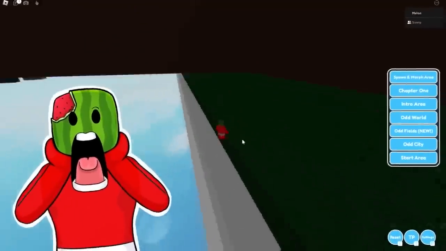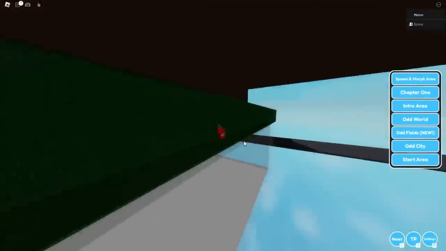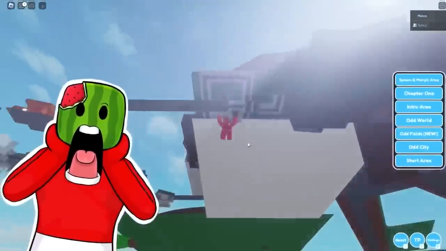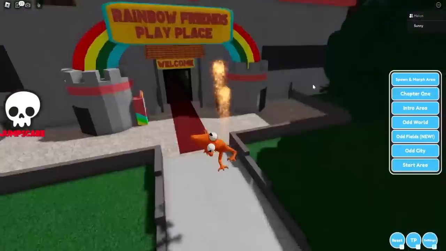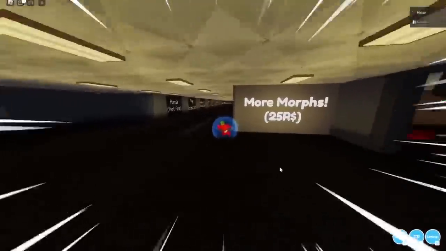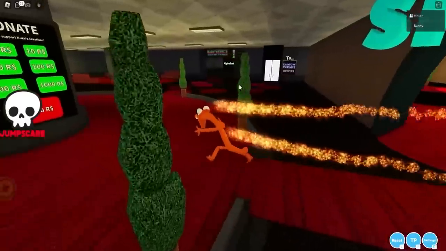What the heck? Oh my god, I just got pushed off. Yo, this is not where I wanted to go. What do you mean pushed off, Melon? Yo, what is happening? I just got flung off the map. Okay, in that case, I'll just wait over here. I gotta run. He's gonna know. Oh, I just missed him. Where'd you go? What the heck, bro?